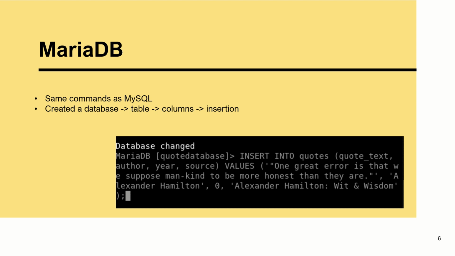I created a database called Quote Database, and then from there I created a table named Quotes. I added columns, and then I inserted data. In the screenshot, it's me inserting one of the quotes that I added, which was my first quote, from Alexander Hamilton. I started off just doing quote text, author, year, source, and quote ID for the values. The quote ID would be incremented automatically on input. So this quote right here was my first one, so it has an ID of 1. The next quote I inserted would have an ID of 2, and so on.